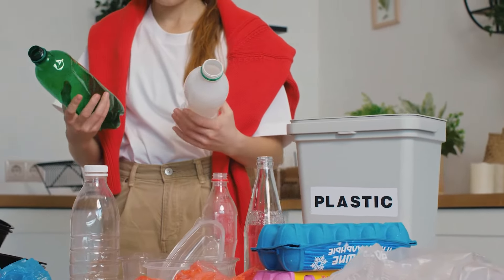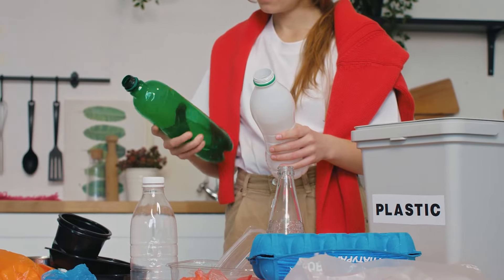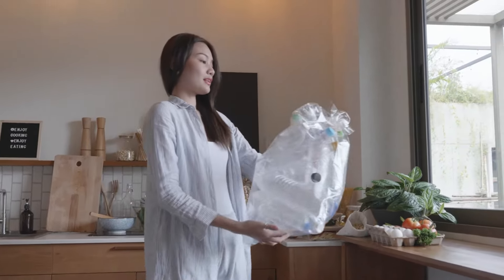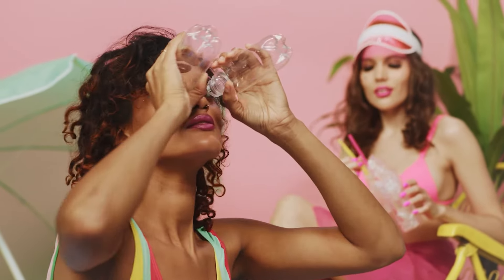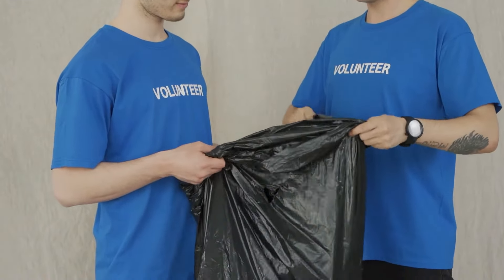There are mainly two options to choose from when deciding on beverage containers: aluminum or plastic. They are quite different, though on the outside they may look very similar. The differences between the two materials also result in varying effects they have on the environment as well as on people.